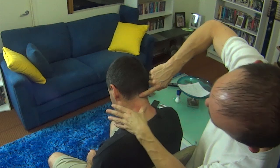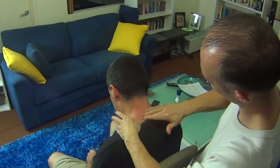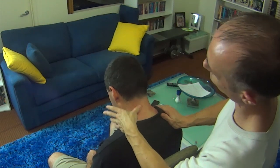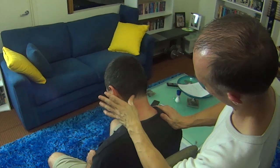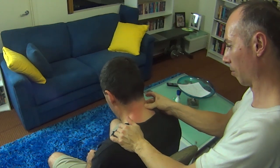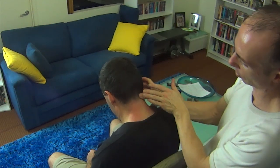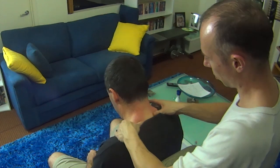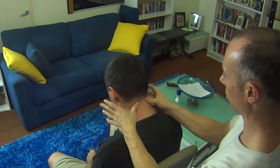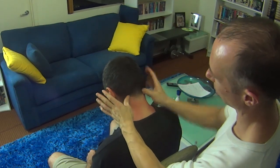As you get closer to the bottom of the scalp, you just release the pressure from the massage. It starts firm down the bottom, and as you get higher and higher, you just release the pressure. Until it's firm down the bottom and nice and gentle up the top. So firm down the bottom, and as you move your way up the neck, when you get to about here, you just make sure it's a nice gentle massage.